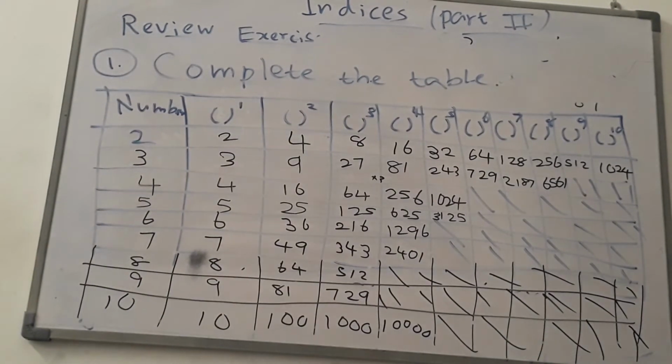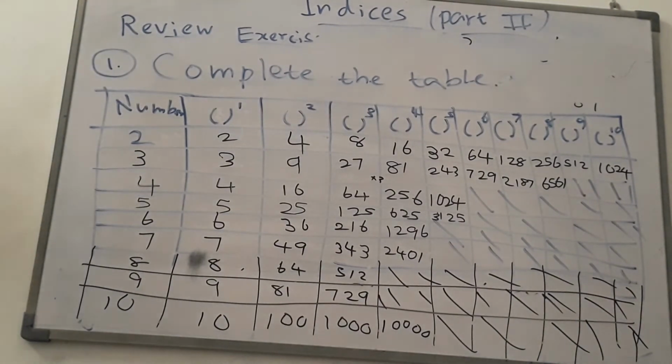Here we can say 10 to the power 1 means 10. 10 to the power 2 means 10 times 10, 100. 10 to the power 3 means 10 by itself 3 times. So 10 times 10, 100. 100 times 10, 1000. 10 to the power 4 means 10 times 10 times 10 times 10. 10 times 10, 100. 100 times 10, 1000, and 1000 times the last 10, 10,000. Keep it in mind.